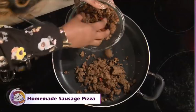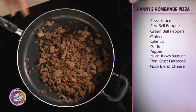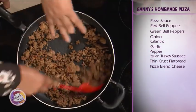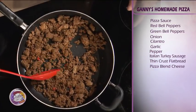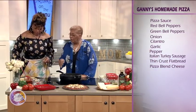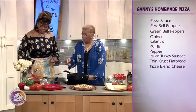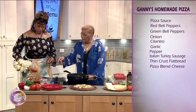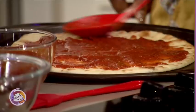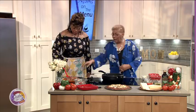Just throw that in there. Just the whole thing? Yeah. Well, what if you don't use that? You can just throw it away, it don't matter. Now you take this thing and stir it up a little bit. While that is getting a little warm, you take your spoon and dip it onto the pizza crust — put it in the middle and spread it around with the bottom of the spoon. This is like Luigi! You're doing good, but you're not listening. You gotta do it like this, go around and make it look cute. Don't make them sloppy. No, you gotta do it right.